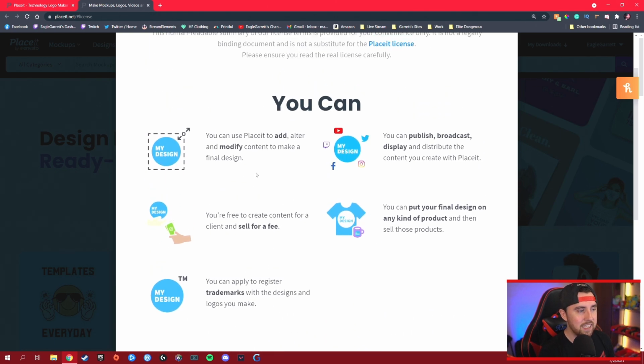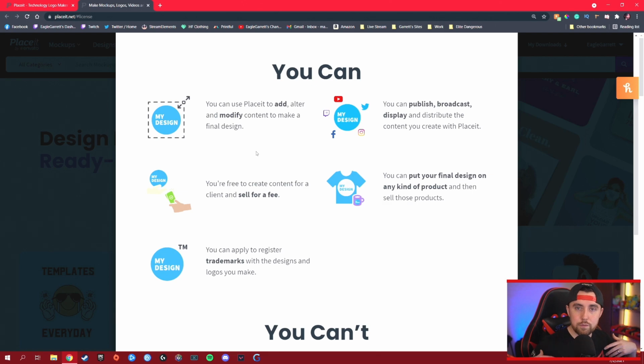But the reality is that Placeit gives you the full rights to utilize this logo however you want. So it's completely yours, right? There's no copyright on it, you're not gonna get any kind of issues with it. It's gonna be 100% yours. So once I download that Eagle graphic that we made, it's mine to use. It's my logo now. I can use it in my profile picture, in my banners. I can use it on my YouTube and my Twitch and anywhere else, on my merchandise. It's completely mine, or it's completely yours if you get it, right?